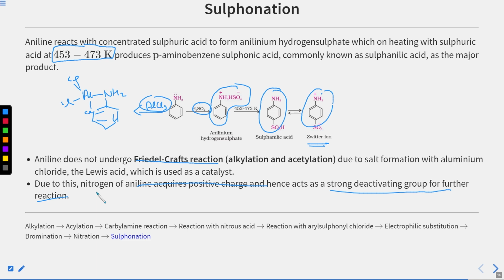Next was the acylation. In the acylation, you take, say, CH3COCl, that is acyl chloride, which is produced by the treatment of carboxylic acid with SOCl2. If you treat it with amine, then the Cl will be kicked out and we get an N-substituted product. Next was the carbylamine reaction, which involves initially the same mechanism that was used for the Reimer-Tiemann reaction. Basically it involves the formation of a carbene, which is a sextet species having 6 electrons.